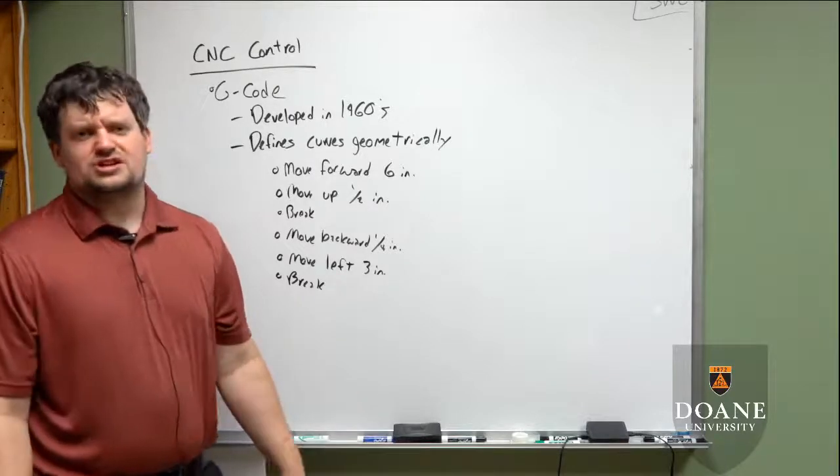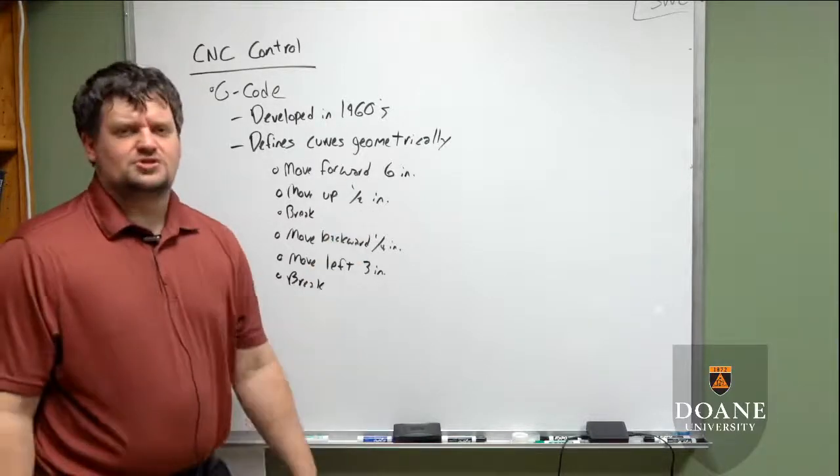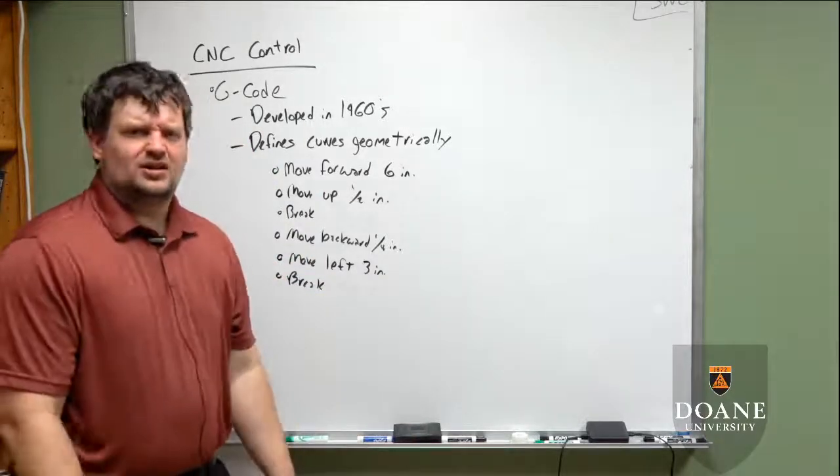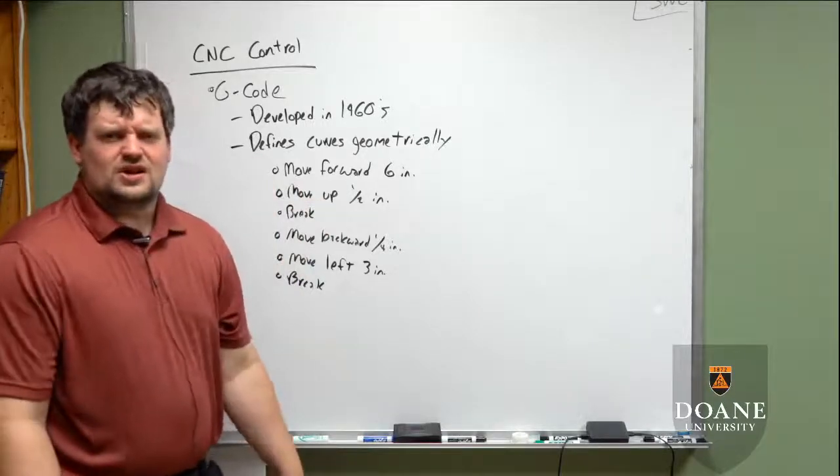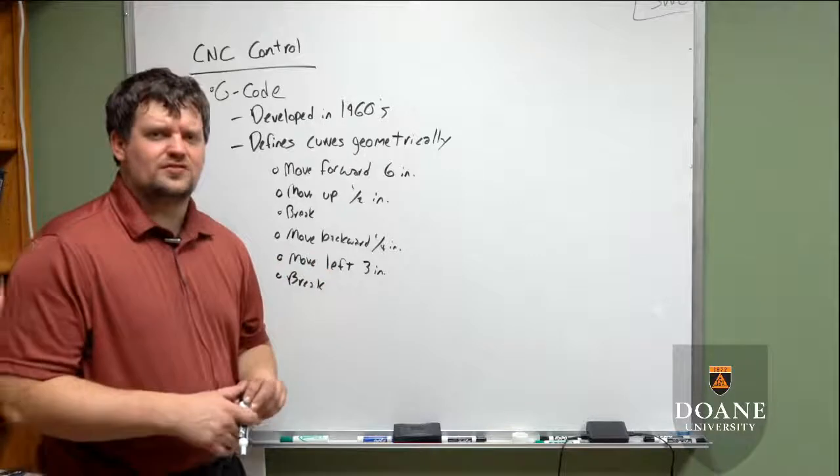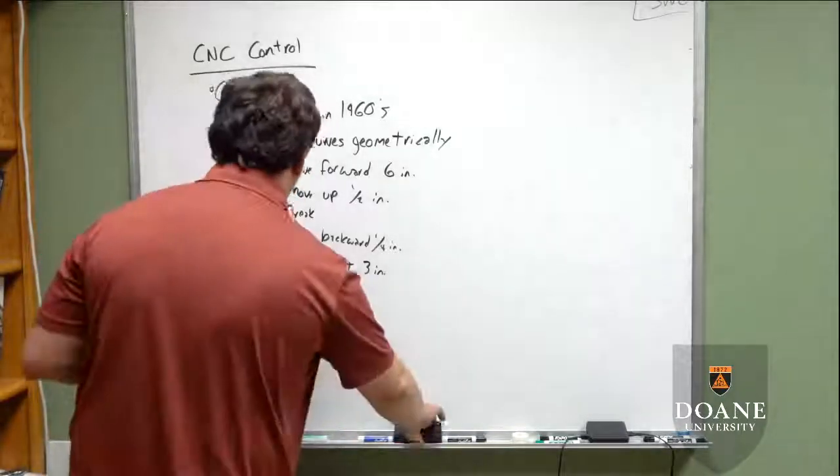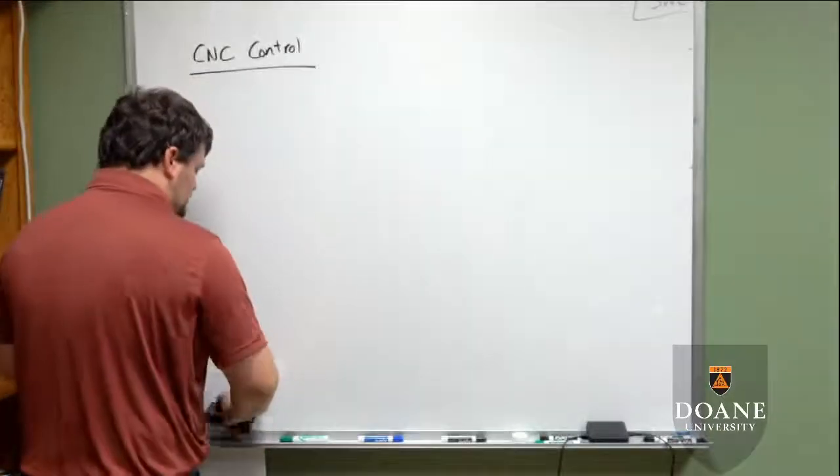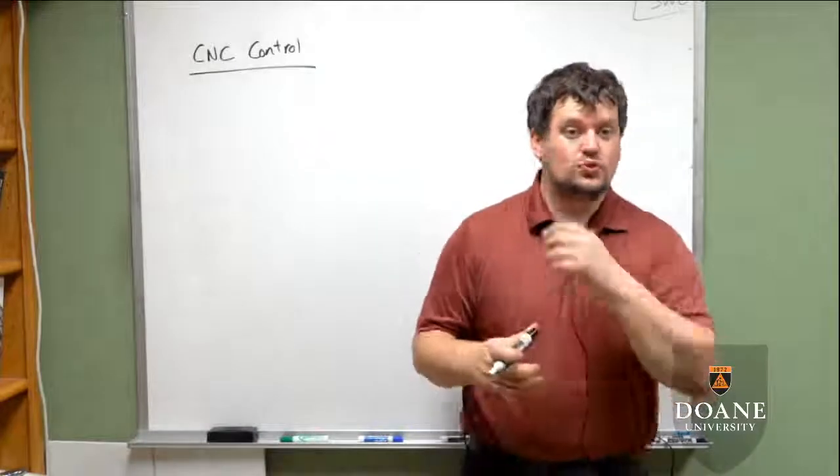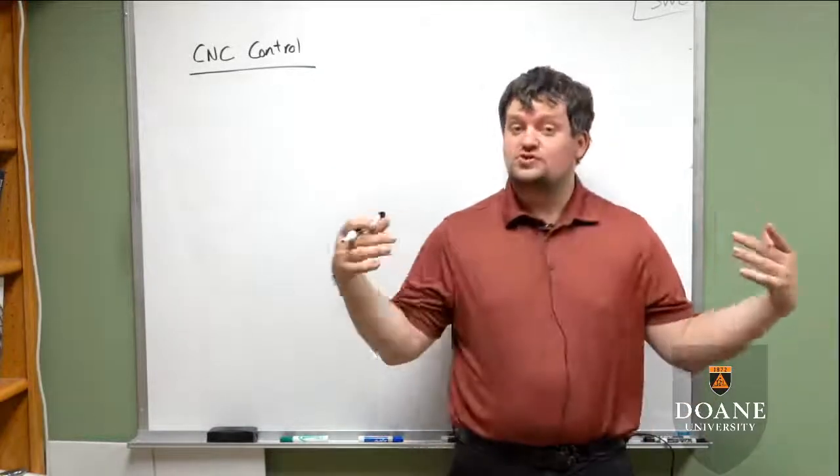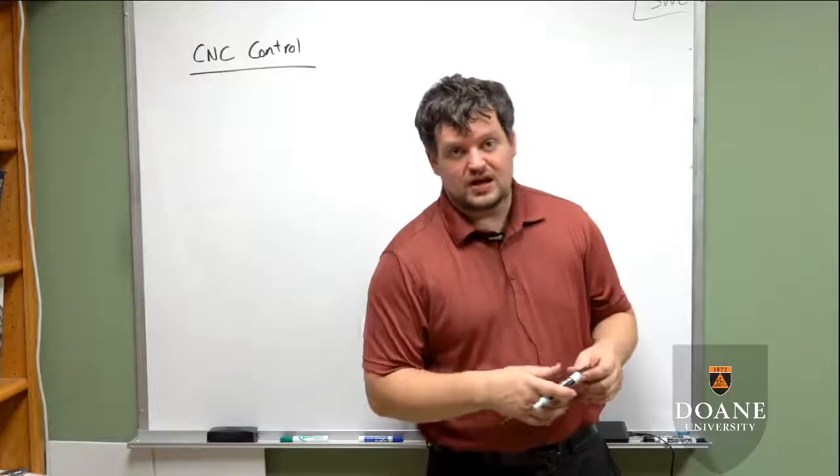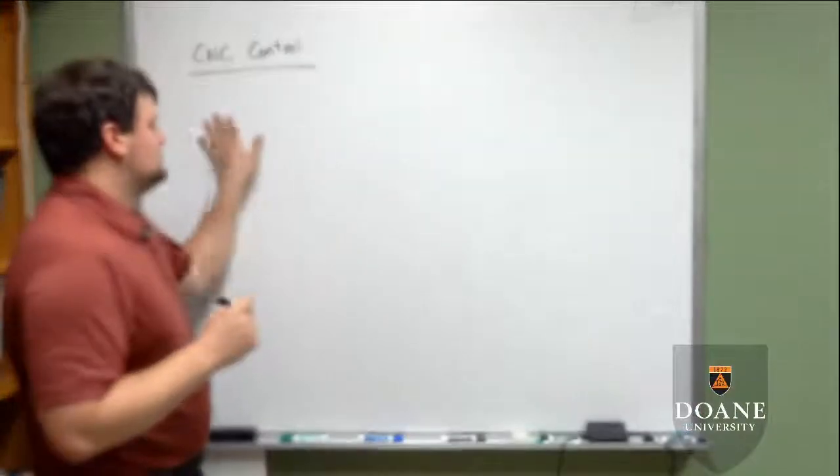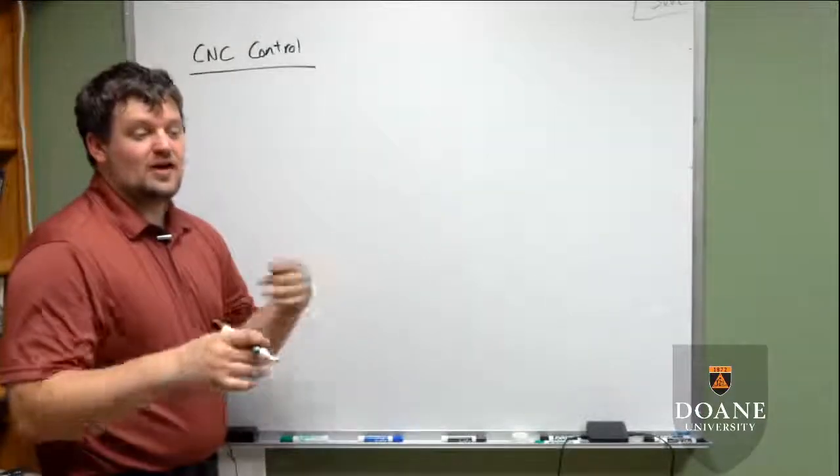And we usually have programs that generate G-code for us. We can throw geometries at it. You can throw an AutoCAD drawing and throw a SOLIDWORKS part, an IGES file, an STL file, and it'll convert the G-code straight from it. So this is a much more straightforward process than it ever was. So the ability to move a tool and have the tool move in the paths that you set it to move in is one of the foundational aspects of CNC machining. And it's CNC control as a whole. It's the reason why we now have better machines.